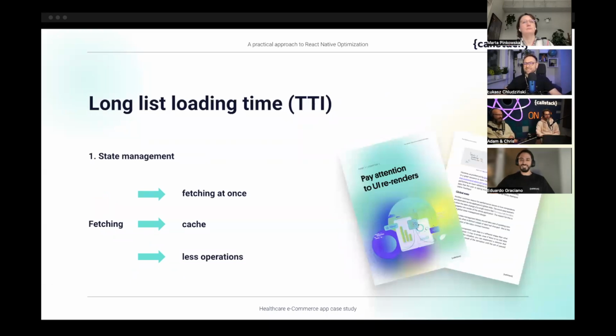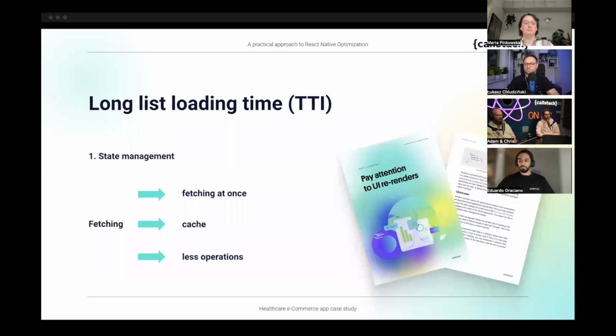Very nice. So moving on, as I mentioned before, good networking and good state management can translate to a better time to interaction. So what you can do is properly manage your state. Don't put gazillions of lines of data into your local state. You don't need that. You just need slices of that. Whenever it comes to fetching, you don't have to fetch all the data from the backend. You don't have to drop all those tables from SQL databases to your application. You don't need that either.